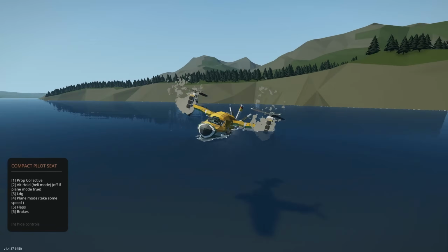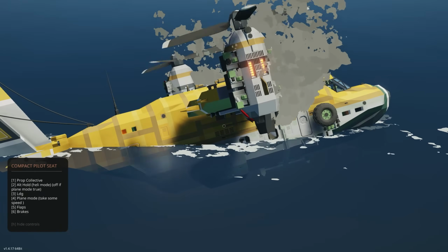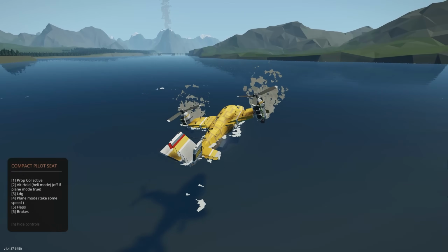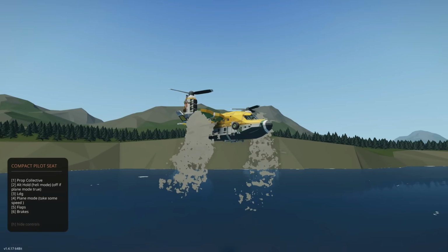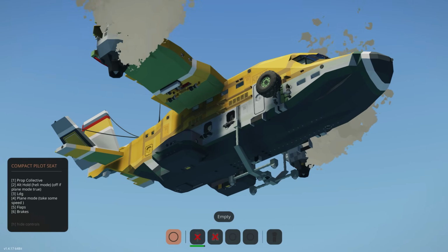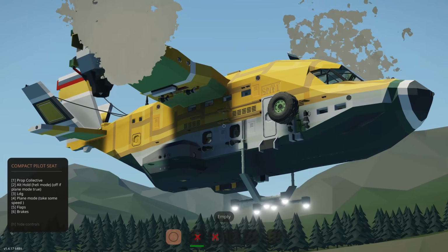Yeah, I mean, it probably will stabilize itself in a few secs. But yeah, I mean, I wonder if adding the landing gear actually helps it. No. Okay, pretty cool. Let's go and increase our collective again. I mean, you can always do the collective on. I do want to check this part, which is the down magnets. Okay, so that just drops it down, as you can see. So you can go and collect anything you want. You can obviously turn the magnets on, pick up anything, and then head off.